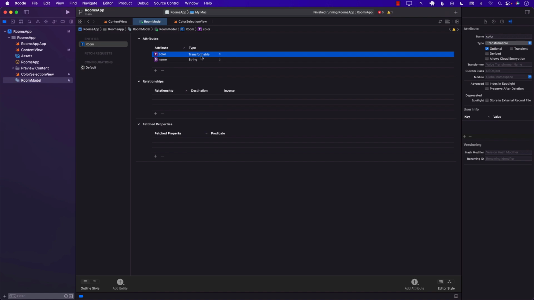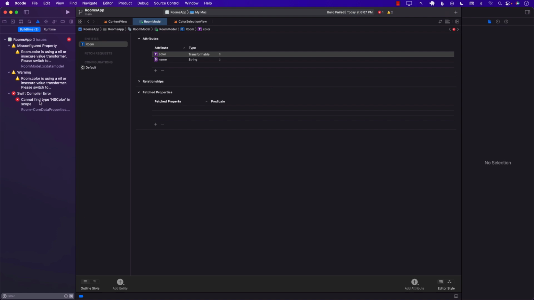And Transformable is a type that can be transformed back and forth. So we're going to set it to Transformable. It's not going to be optional. And the custom class, what this Transformable represents, will be NSColor. All right.